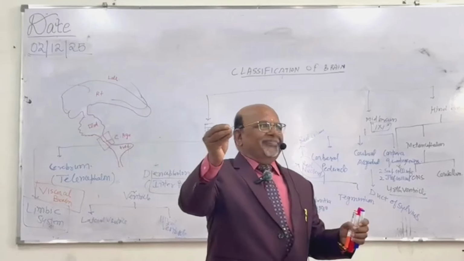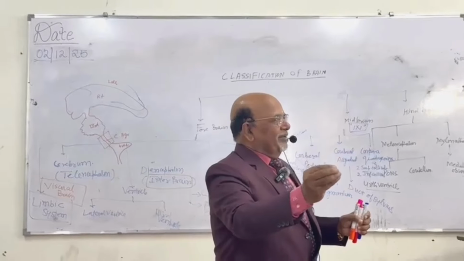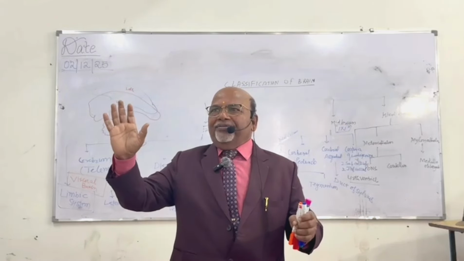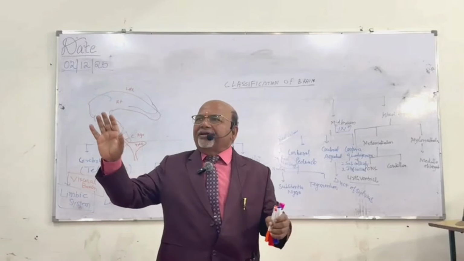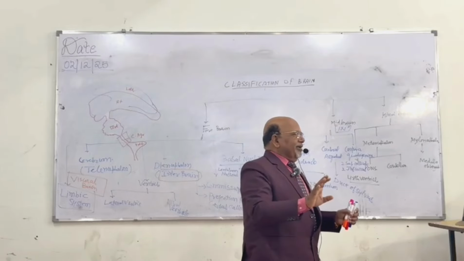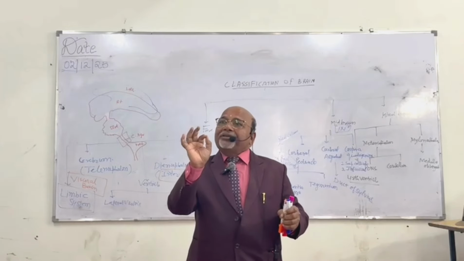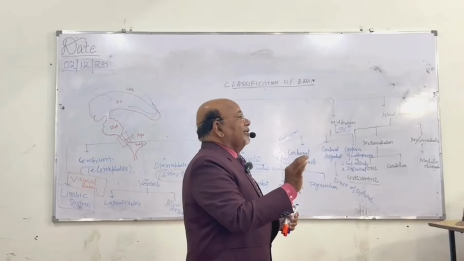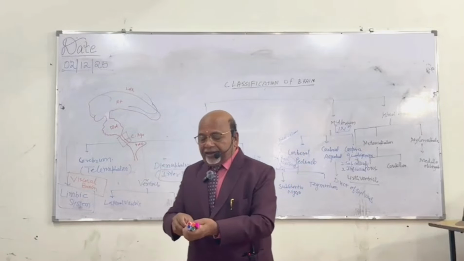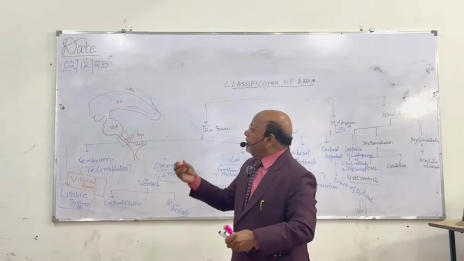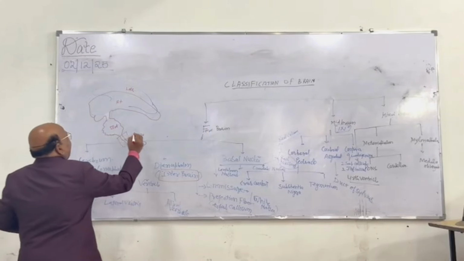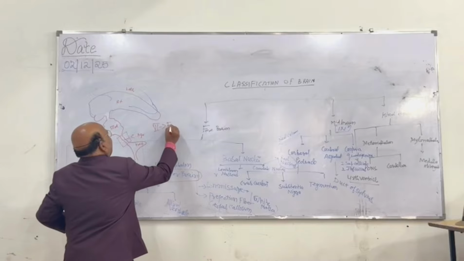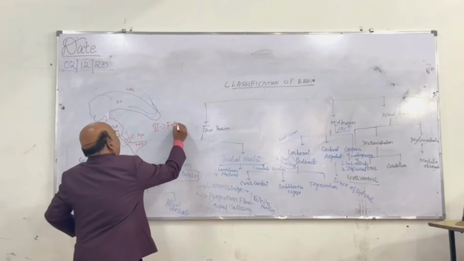Just remember it. We divide it into forebrain, midbrain, hindbrain, and ventricles also. Have you understood? How many ventricles are there? Four ventricles are there. Now, rarely, in the case of 2 lakh persons that we dissect, we find a fifth ventricle. This is a question I tell you about, which sometimes confuses people. Sometimes it may be a fifth ventricle, but rarely.